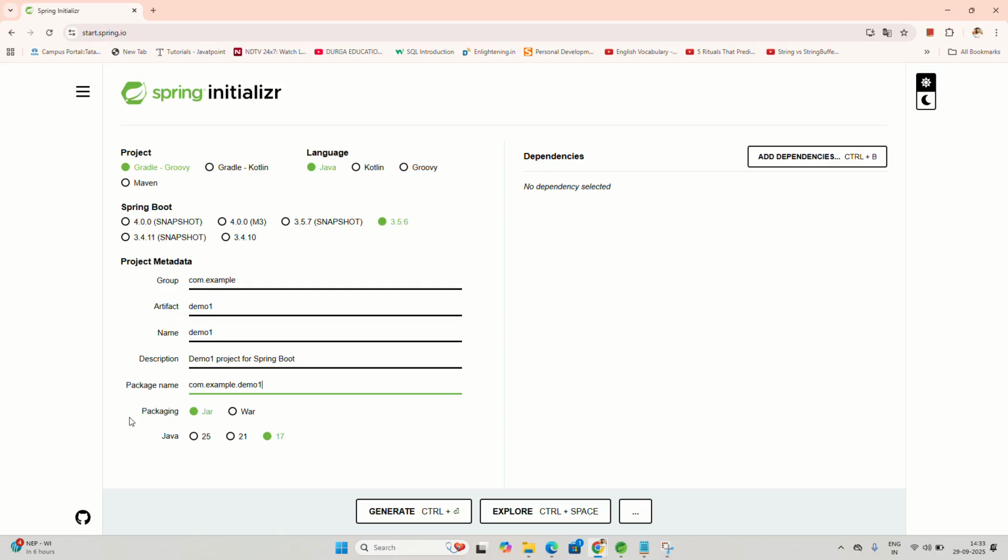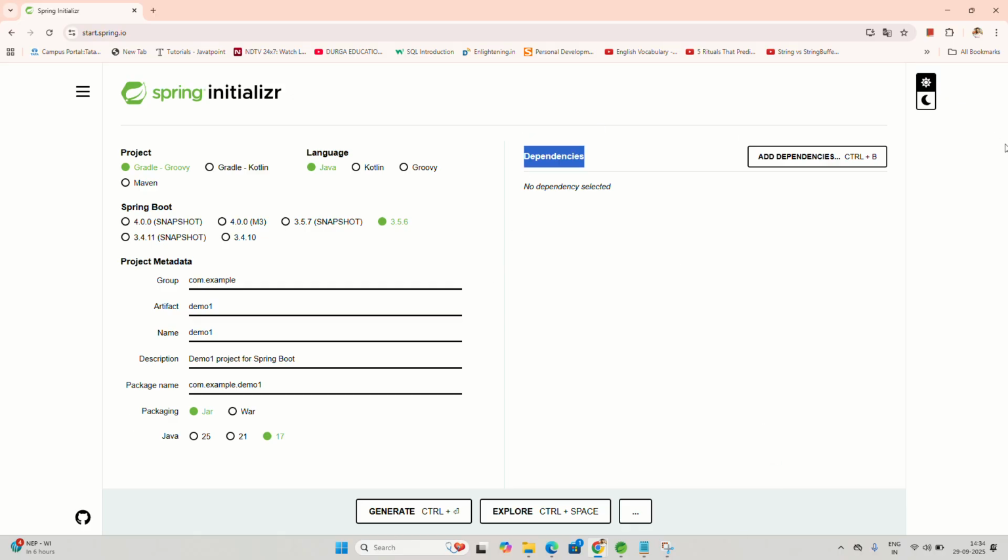Then the most important thing you need to do is select the packaging. Packaging can be jar, packaging can be war. But here we will select jar because our application is Java related. And finally we need to select the version of the Java programming language. The latest, 17, is going on. Currently version 25 has also come into the market, but it is very new and we are not going to work on it. We are working on legacy projects also, and most of the time right now in the market Java 17 is working really fine and it is used by most of the projects. So we will go ahead with Java 17.